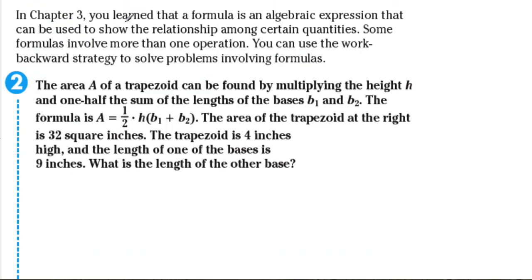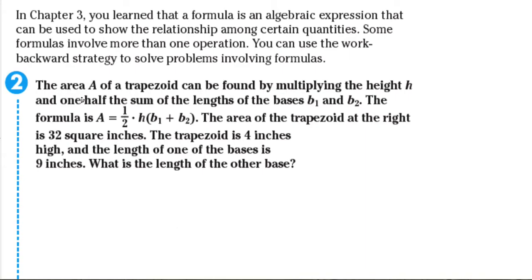In chapter 3, you learned that a formula is an algebraic expression that can be used to show the relationship among certain quantities. Some formulas involve more than one operation. You can use the work backwards strategy to solve problems involving formulas. Okay, let's take a look at example number 2.